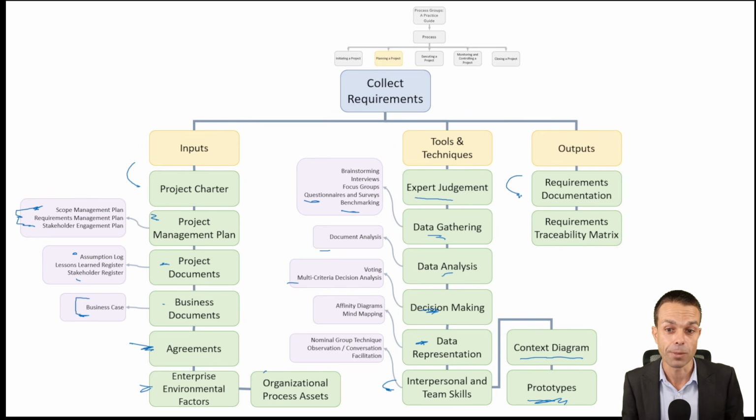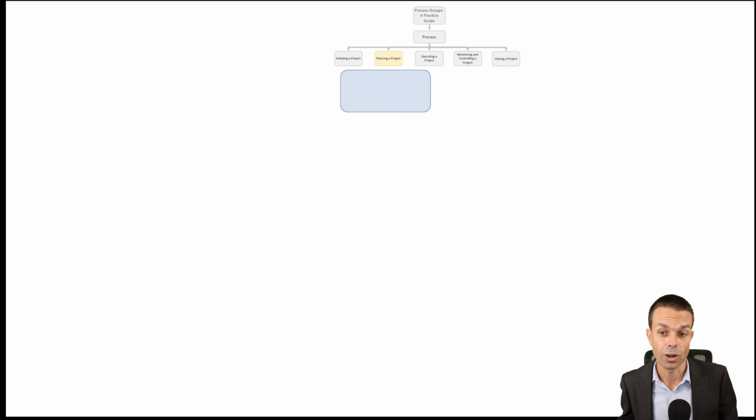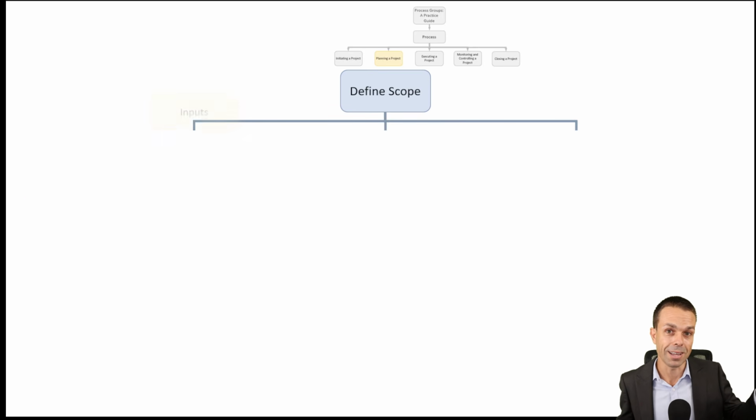Requirements documentation. So the output is the acceptance criteria for each of the items and the requirements that we're wanting to be delivered. And then a requirements traceability matrix. How have we got the requirements through to the deliverables, through to their test cases, through to the approvals and sign-offs, and we're tracking that from start to finish.